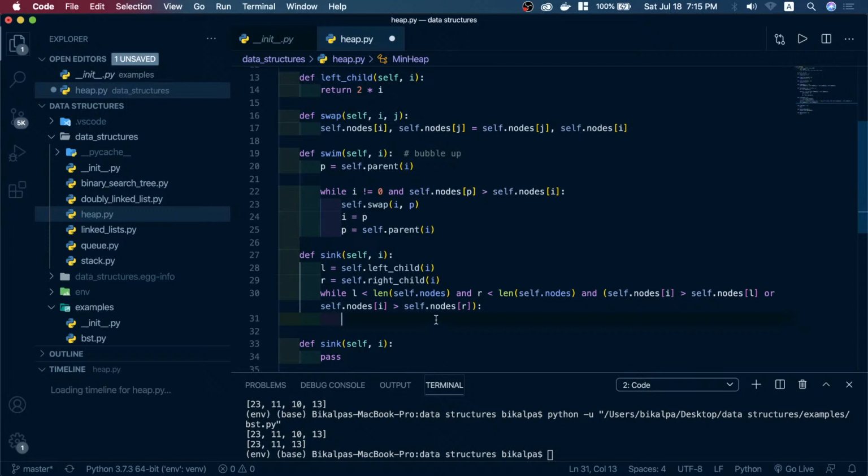So yeah, if the heap invariant property is violated, then we have to choose the minimum between the left as well as the right, right?